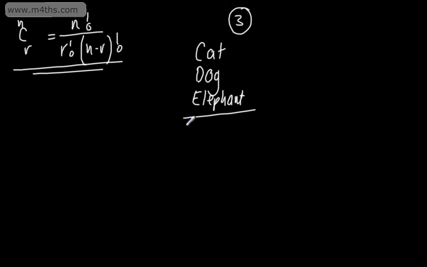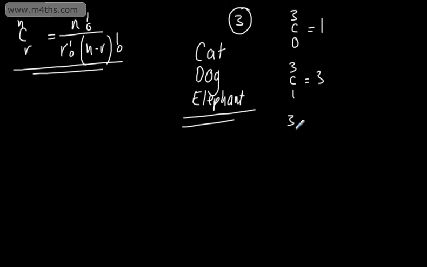Well, let's just choose 3 items. I'm going to have some animals. Let's have a cat, a dog, and an elephant. Okay, so these are my 3 items. What I want to know is how many ways can I choose none of these? The answer is just one way. It's just to have none. So I've got 3 items chosen 0 ways. Well, that is just going to give me 1. What about if I have 3 items and I just choose 1 from there? How many different ways can I do that? Well, I can have a cat, a dog, or an elephant. Well, there are 3 different ways.